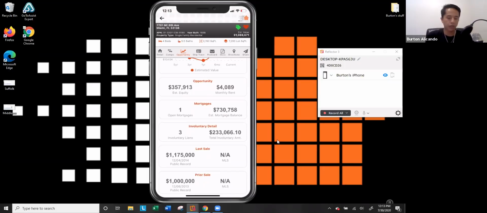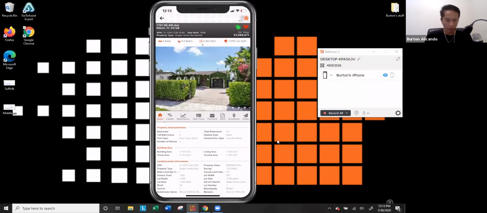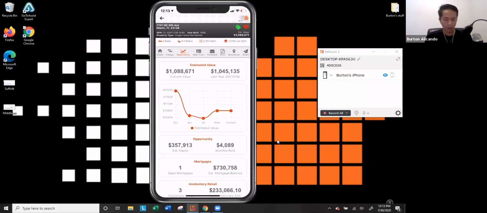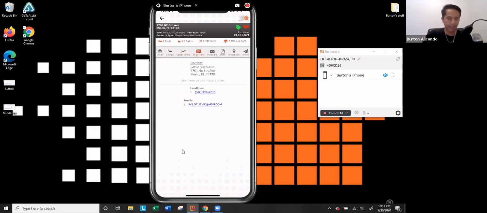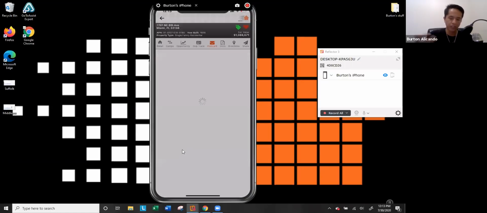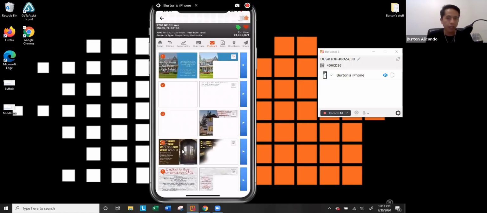But let's say the owner is not there. Let's say we were driving for dollars, right? We stopped in front of the house. It looks abandoned. Well, great. I get to see the details, run comps, see the numbers. And then if the numbers look good, right? If the equity is good enough, then it gets to get skip trace, right? I don't want to just skip trace if the numbers are not good. So our system now lets you vet the properties before you decide to spend money on skip tracing or sending a postcard.